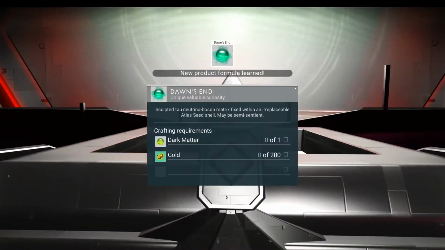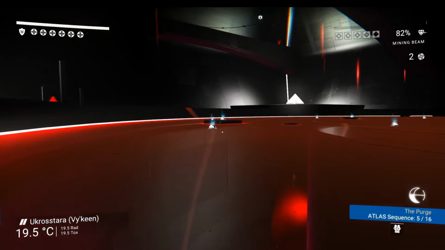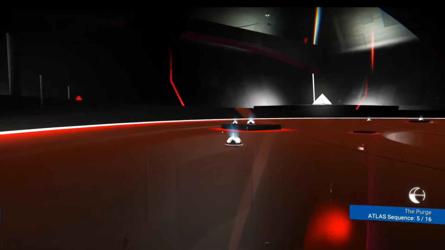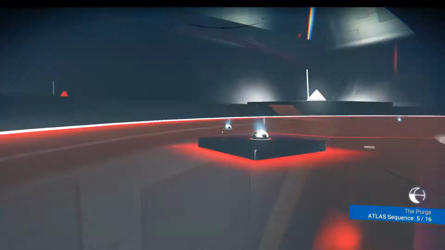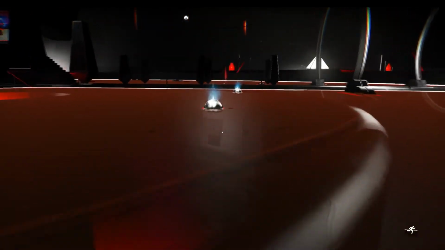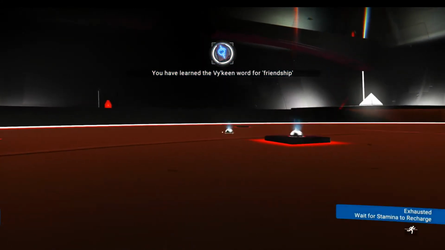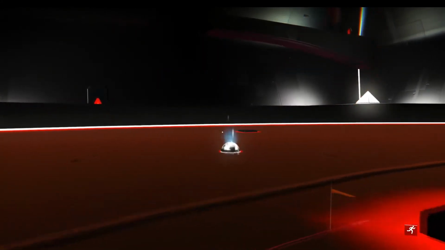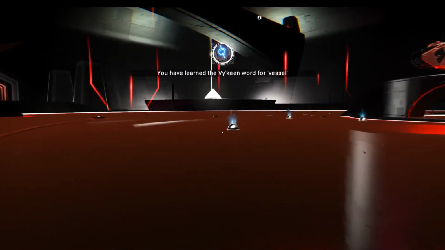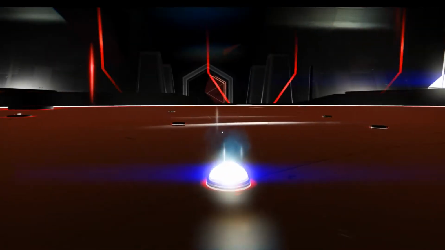And we've got another product formula. I actually do want to craft those, and I've now got the resources to do it. Of course, we're going to pick up the rest of the words, and it'd be nice now for Nada and Polo to show up, but you never know. Not so many words on this side. Oh, we got a word for interrogator. Obviously. Oh, I'm exhausted. Keyword for vessel. This is a really nice haul, actually. Obviously, the Vakeen are a lot more forthcoming with their words than the other species.